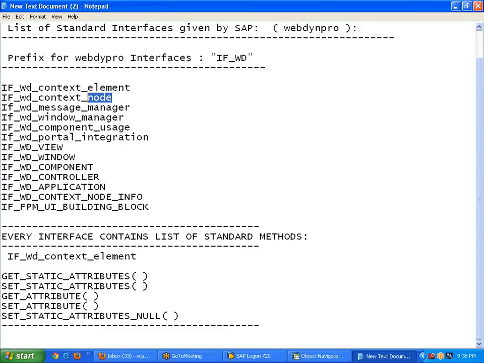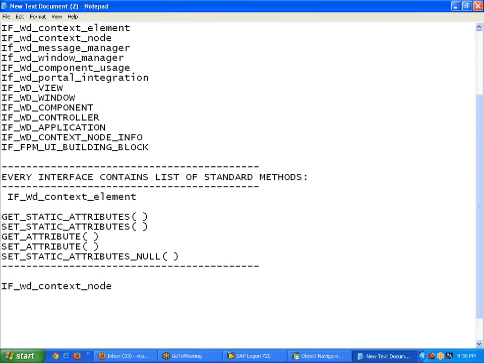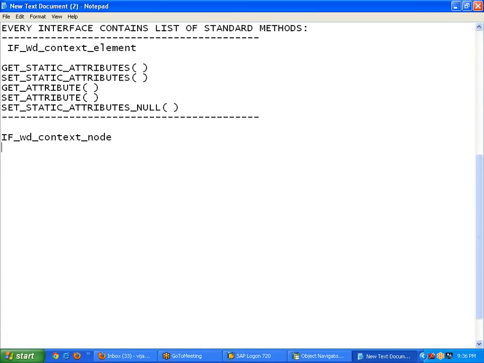And let us take the second interface. The second interface also contains some methods, like move next, move previous, and move first, move last.